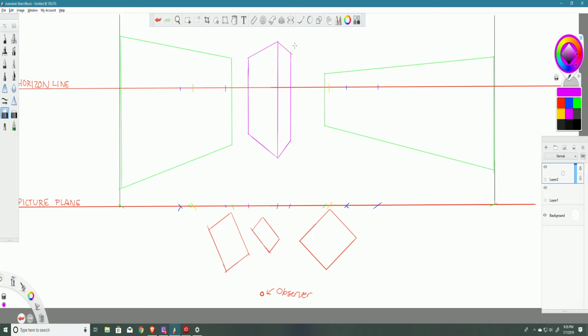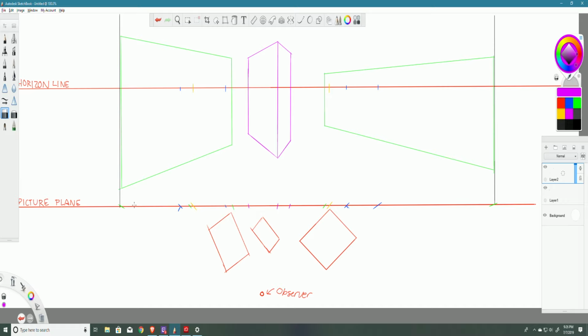So now, and this is where you're going to have to use your imagination a little bit more. Imagine you are this observer and you're looking at these objects. And if you're that observer, what you should see in your mind is something that looks something like this. Now, like I said, this is a little distorted because we've got the observer really close to the objects and the picture plane as a result. In the next clip, I'll show you how you can just swap these things around so that you can fix that a little bit.